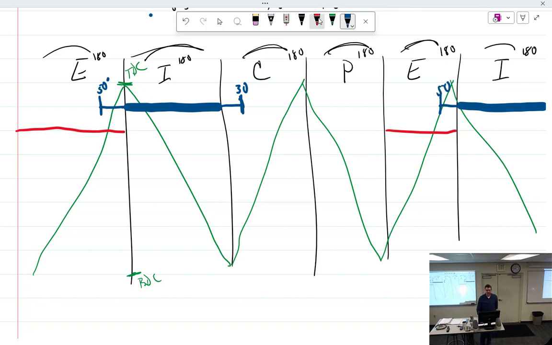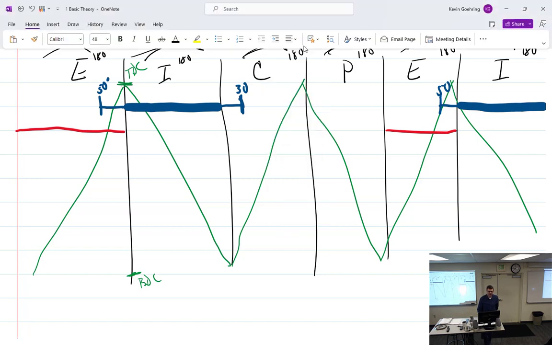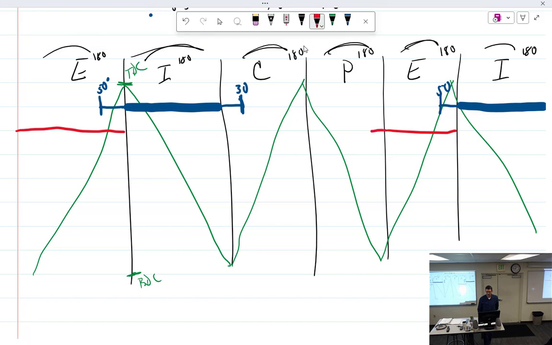Okay, what about that exhaust valve? It opens at 30 degrees before bottom dead center and closes 25 degrees after top dead center. So it opens at 30 and closes at 25. I have to do that over here too, 25. So then what we're looking at is this right here to this right here. You can see it here in its entirety, and we can see it right here and right here.